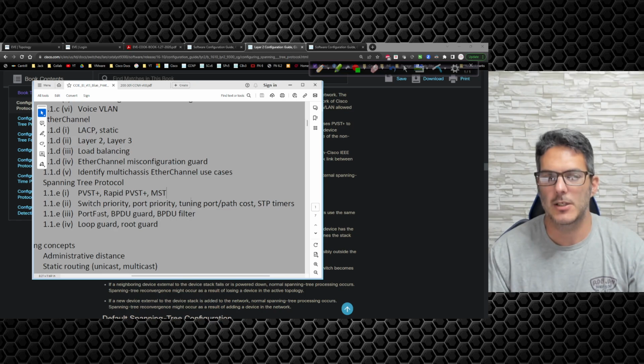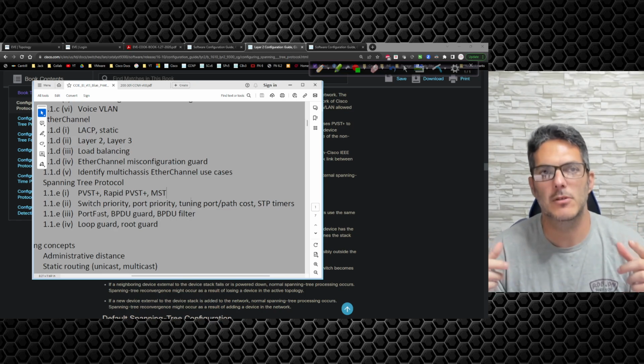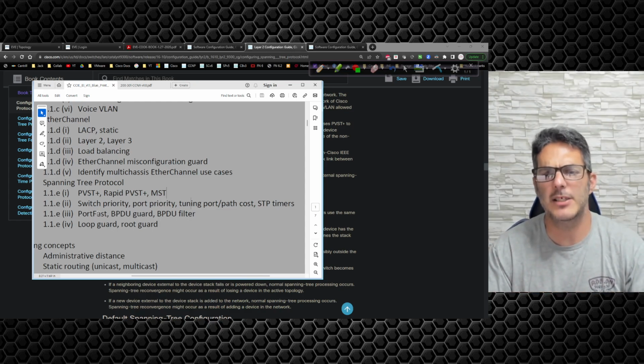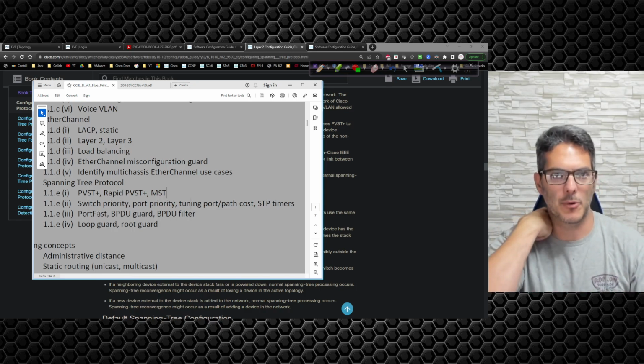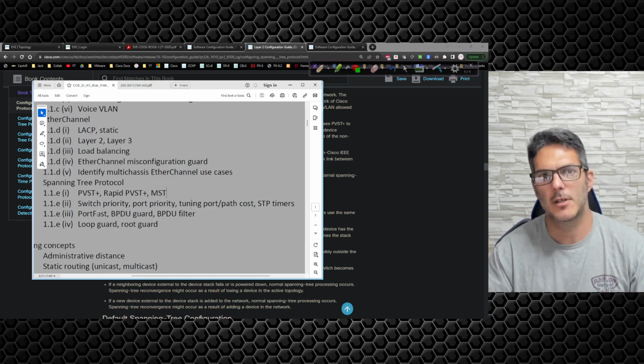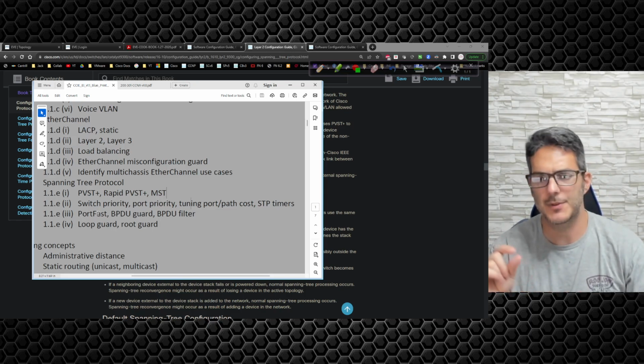You might wonder, and I used to wonder when I first started with spanning tree: how do you determine the root switch? Who's the root bridge? A bridge and a switch are essentially the same device. They're layer 2 devices. Now, a bridge from the olden days, like the early 2000s and before, was different than a switch.